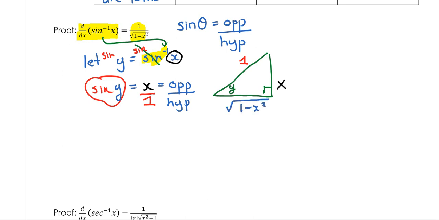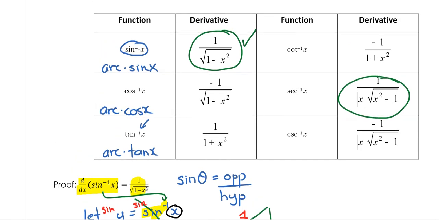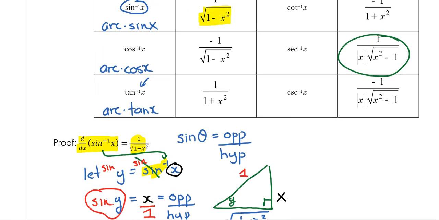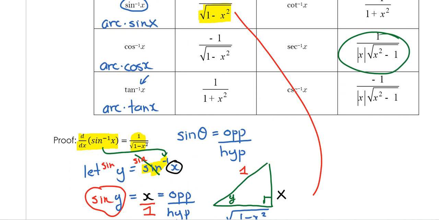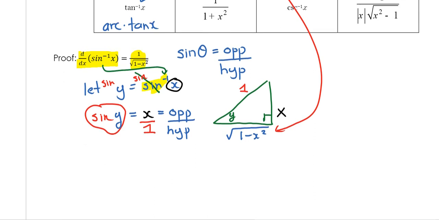Now that you've seen this triangle being constructed here, let's go back to the derivative of the inverse of sine, and this part right here. I mean, this 1 minus x squared all square root. Sorry, if I drag that down here, it's looking very similar to the adjacent side right there. Okay, so when we're doing these trig proofs for inverse functions, a lot of it is coming from a right angle triangle. Okay, so let's continue now.